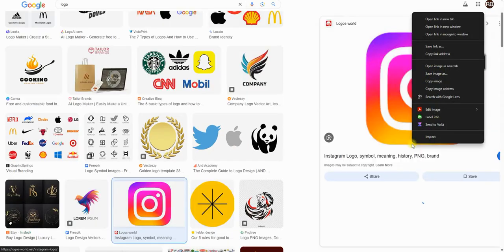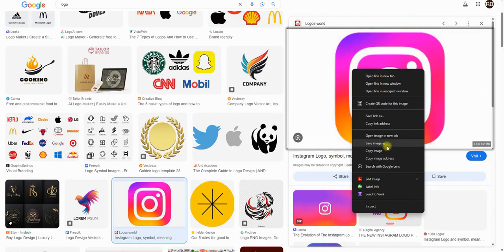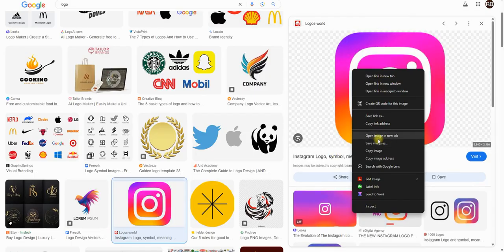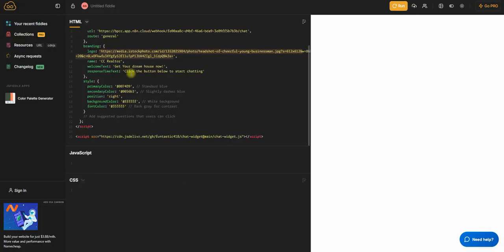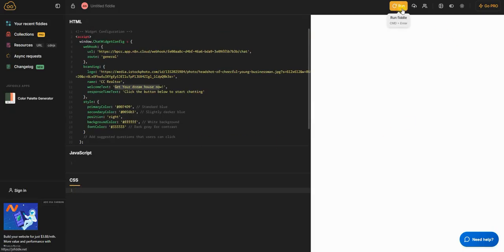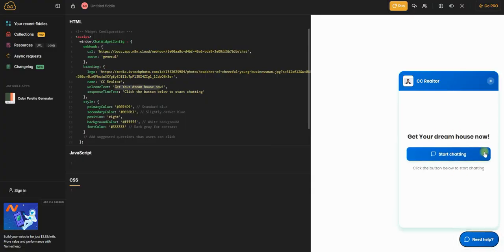For that you click the right button, and you can just copy image address, and then again go to your editor, and near the logo section you can paste your image address over here, and the name also you can change, and the welcome text you have to change. That's all, right? And just click the run button again, and it will be available like that.